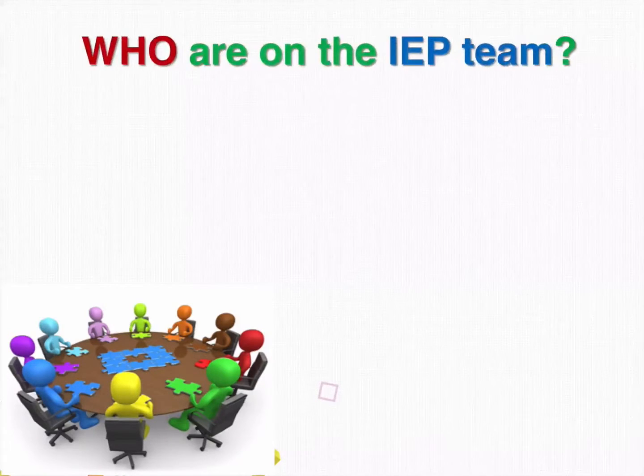Note down and never forget that whenever you make an IEP, it should depend on the unique needs of the child. Now, let's check who are on the IEP team. The IEP team is composed of the parent, since they have a valuable knowledge about their child's strengths, struggles, and goals to describe what is and is not working for their child.